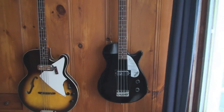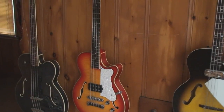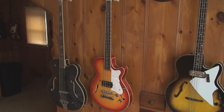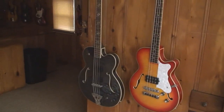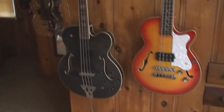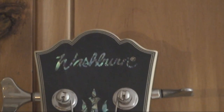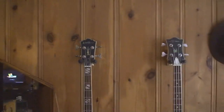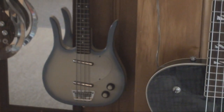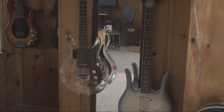It would be cool to hear from people on YouTube about which bass guitars they'd like to hear, and questions about playing technique — all that fun stuff. This is a cool one, that's a Washburn — there's only 48 like that made, that's really neat. We've got the Longhorn, the Dan Armstrong — that'll be fun.